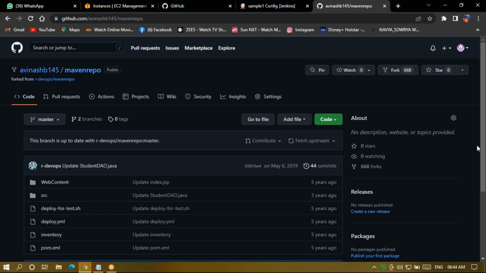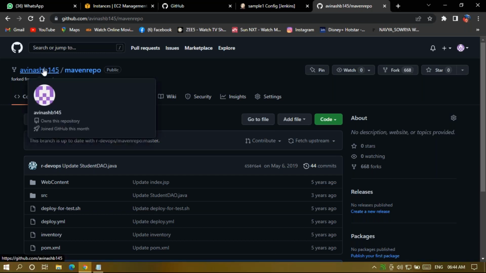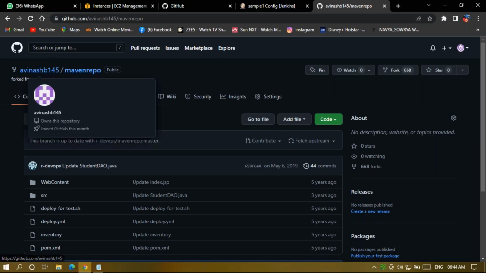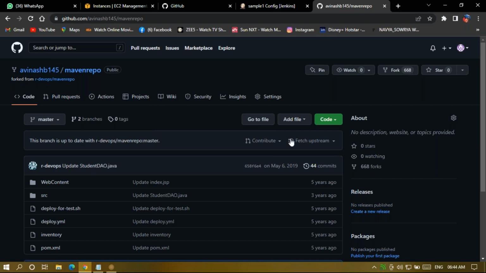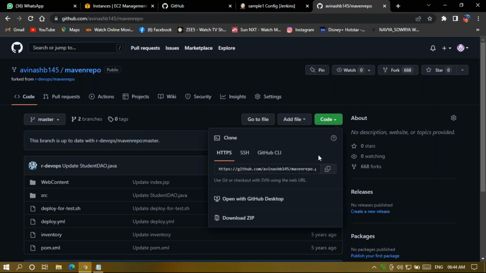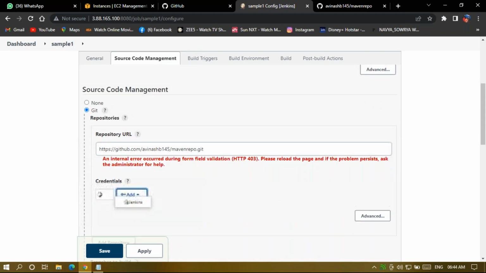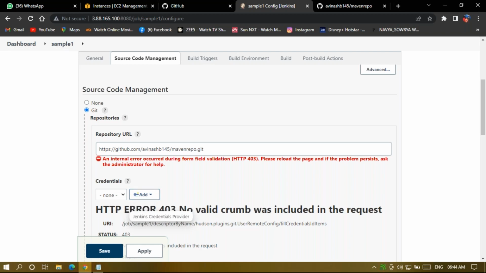Okay, see here, guys. Now it is your repository. From the repository which I gave you, you created one more repository. You created your own repository now. Now copy this, because it's not ours, so we cannot push. Paste. Now come down, click on the add button, click on Jenkins.